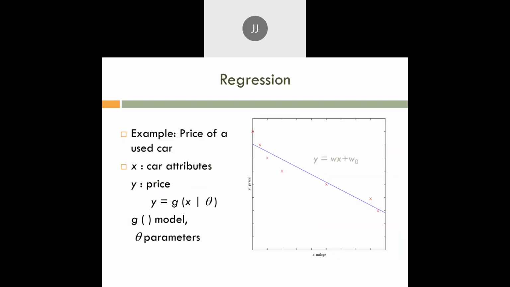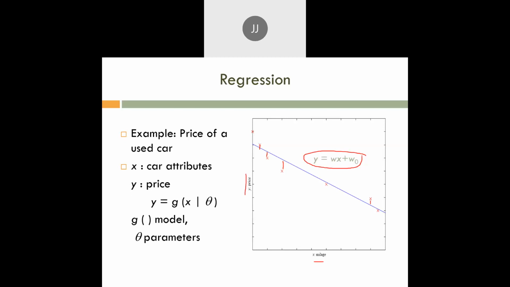Okay, so when we're dealing with numerical values, we talk about regression. For example, here we are looking at mileage and also the price. We will try to learn the data by drawing a line that will minimize the difference between the actual one and also the predicted one. So we want to minimize the differences here. So this is the linear line that we have. They will try to adjust the line so that it will minimize the residual between the actual and the predicted one. So we will also study regression.